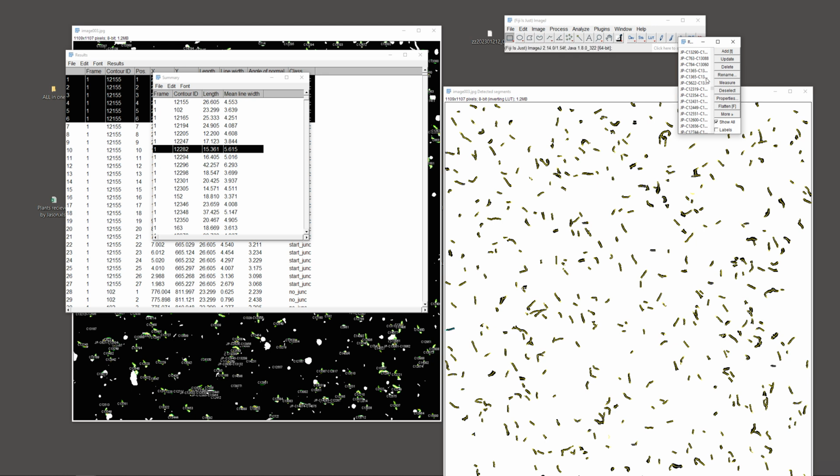For example, if you select any of these, you will be able to track it on your image, for example here, and each length will be just next to it, and the mean length. You are also able to find how much the width is.